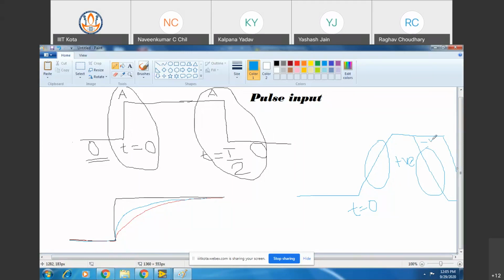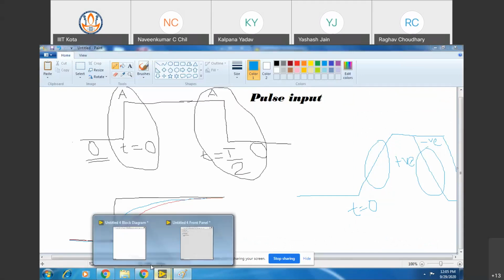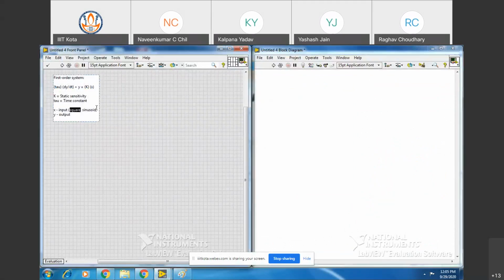So that is another thing. The third one is your triangular waveform generator. So what we'll do is test our system for these three.